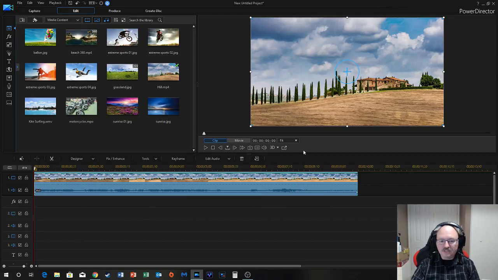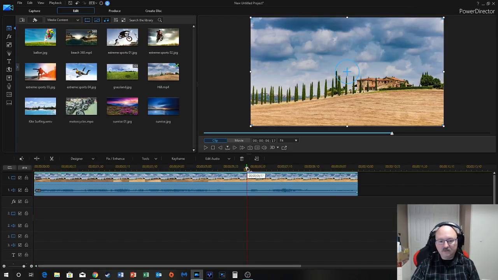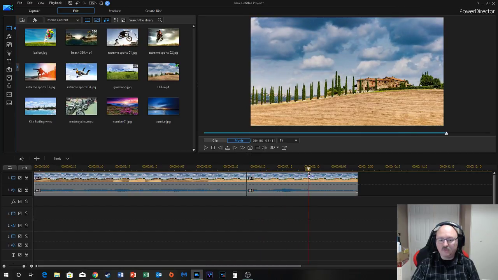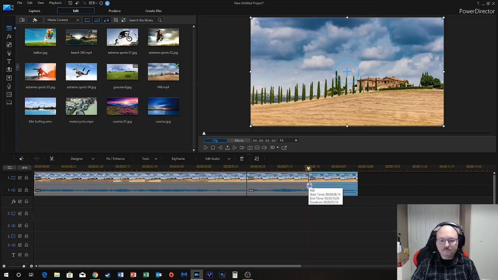And if you want to cut a section out of that, you go up to your timeline here and hit split the clip. Then go over here again to wherever you want to. If you want to go all the way over here, you can do the same thing and split it again. And now you can hit the delete key on your keyboard, or you can hit the trash, and it'll give you options at that point. Or if you just want to trim certain sections, you can use this portion here as well.